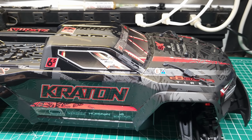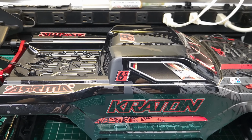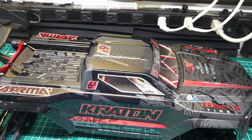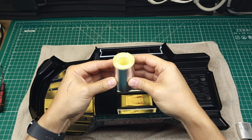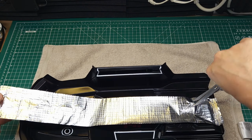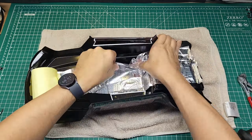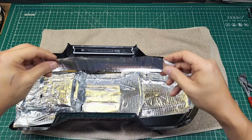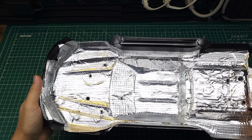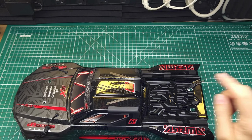All right, she's all back together. Now, the last thing I want to do is reinforce this body. This body's absolutely gorgeous, and I know that these stock bodies don't hold up that well to bashing. Check out my MT410 2.0 build video for more information about this reinforcement tape. There we go, not a perfect job, but this will definitely help keep the body in good shape for a little while longer. One last thing I want to do.